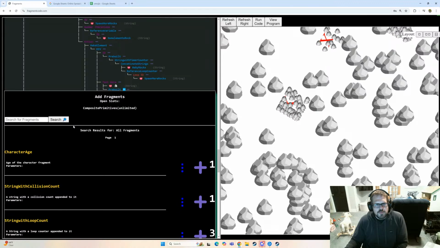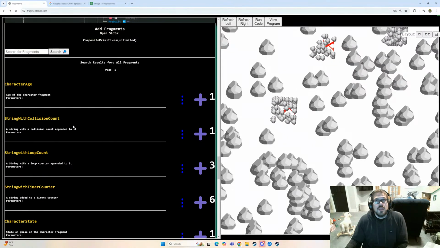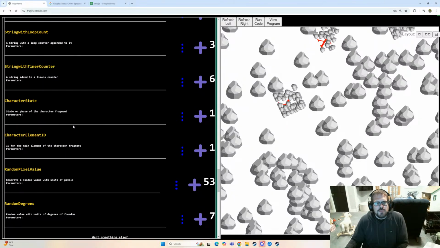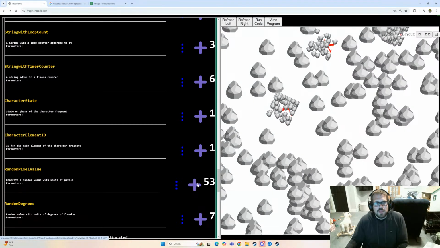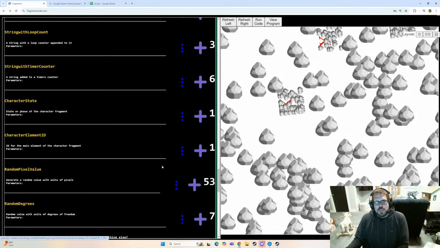Okay, so what I'm looking for is basically a string with a random pixel value. That will probably be a fine thing to start with. I can modify that, kind of tweak it.